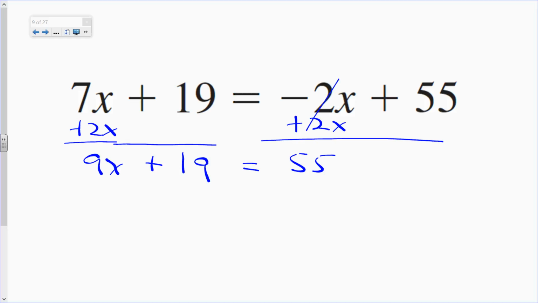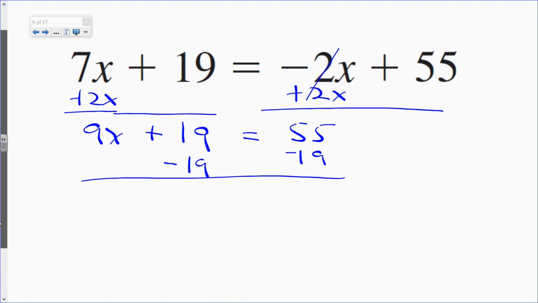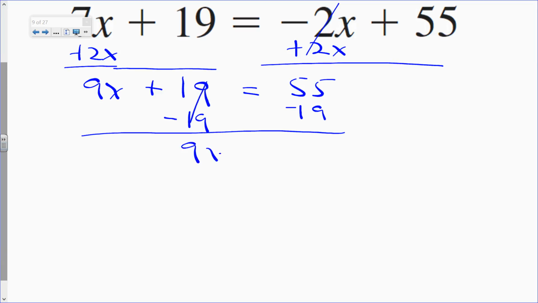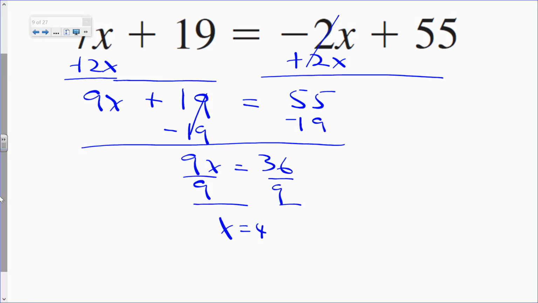So we want to start proceeding to get it by itself. So let's get rid of the 19 first. And we got 9x equaling 55 minus 19, 36, thank you. So it looks like we're going to have an equation with just one solution here. So x equals 4. Cool. That's something we're used to. Question on that one? So this would be one solution. Now, typically, you don't have to write one solution down, but I'm just writing it for the sake of my lecture. One solution. 4 is the only number in reality that'll satisfy this equation. No other number. Only one. 4 is it. Okay, now contrast that with the next example.